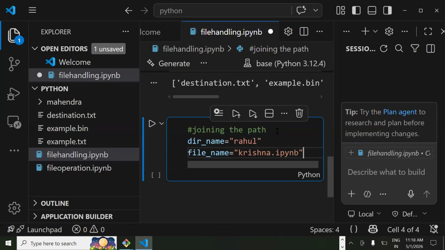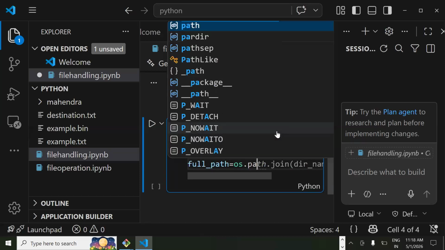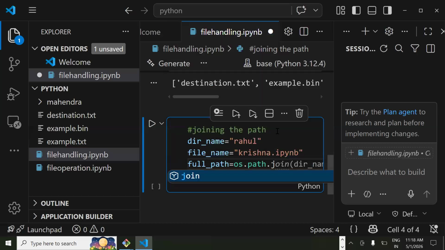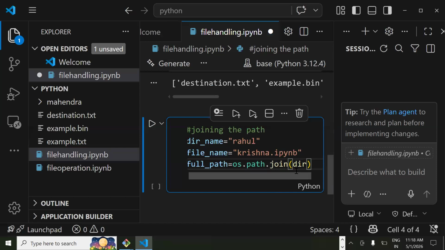Okay, next one, full path. You want to get the full path. full_path equal to os.path.join, and then directory name comma file name. If you go with only dir, I'm going with only dir here.